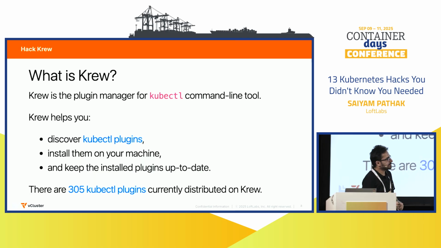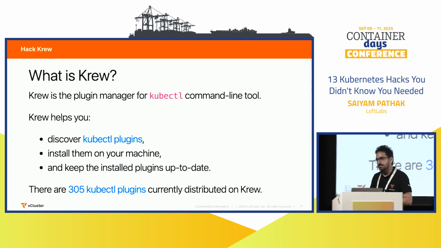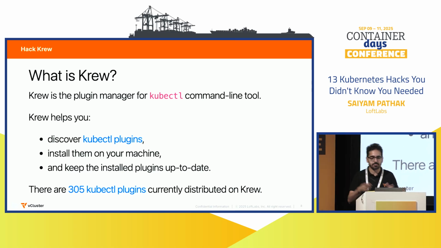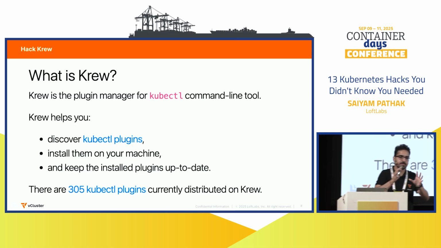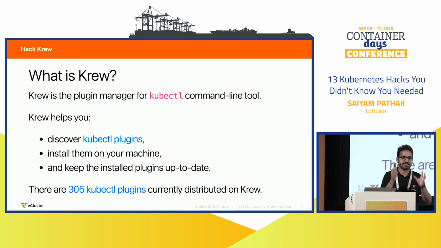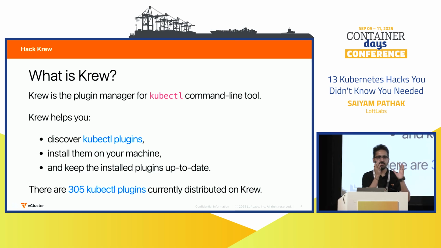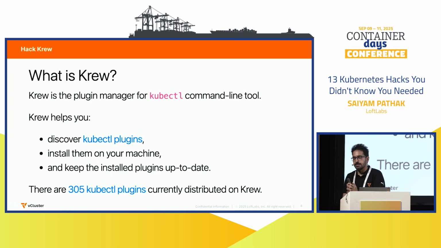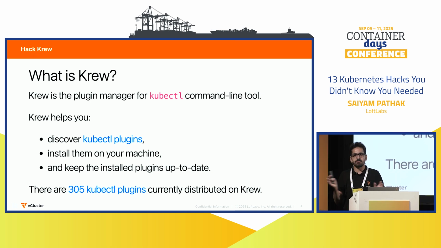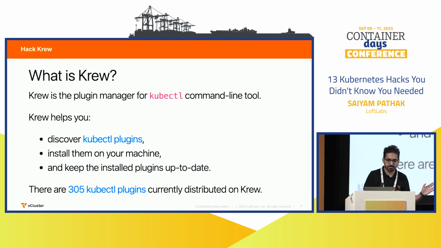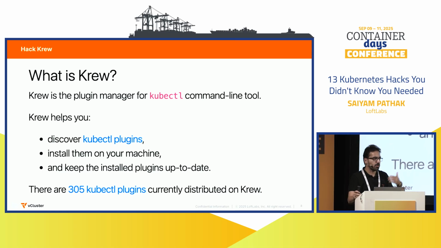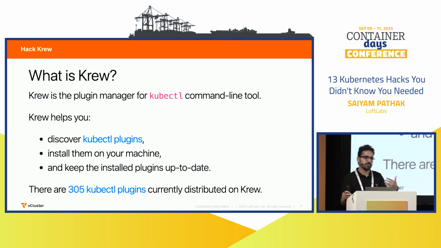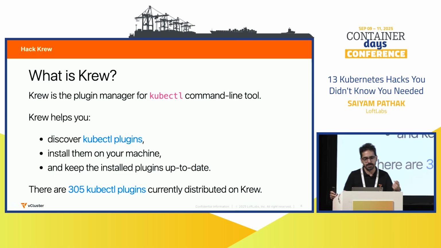Next hack is Kueue. Not in Kubernetes, but there is this project called Kueue, which is a plugin manager. Kubernetes is actually famous because of its extensibility ecosystem, the operator framework, where you create a lot of operators. And this is another thing, called Kueue plugins. With Kueue, there are more than 300, currently 305, plugins that are distributed on Kueue, and you can install these plugins, and every plugin has a specific task that it achieves.